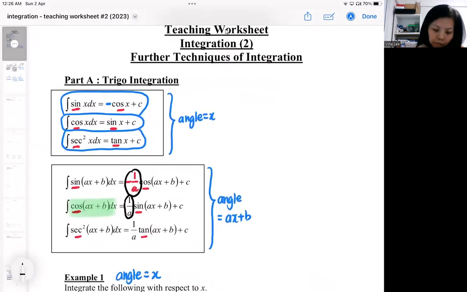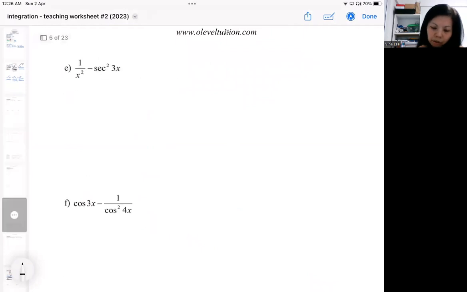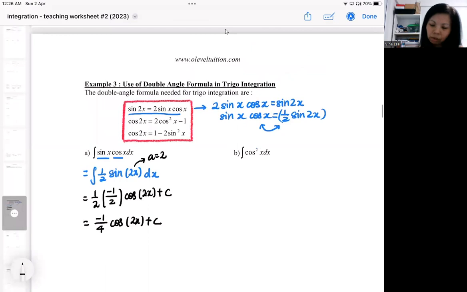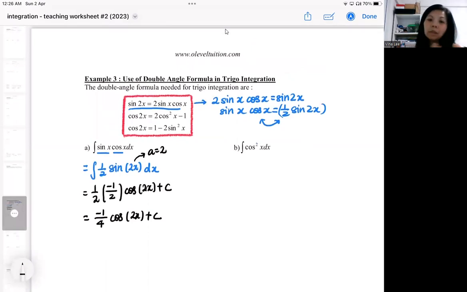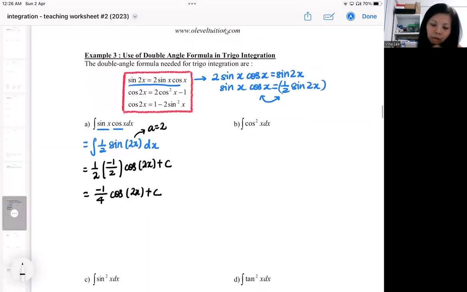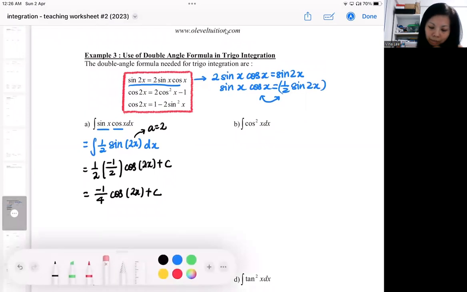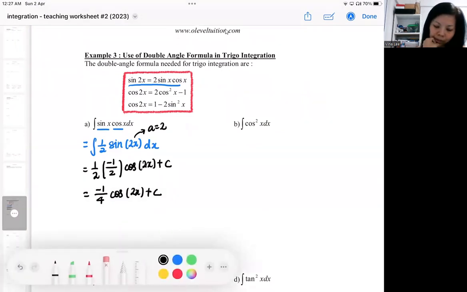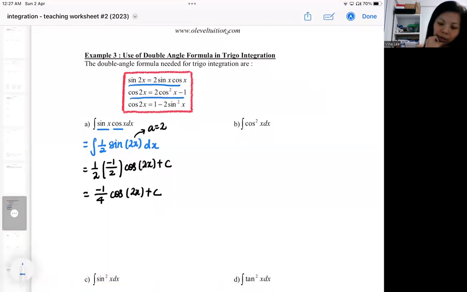Okay, so there's a lot of twisting that you actually need to do. You do not need to show the twisting. You just need to be able to twist. Okay, so for example here, the next one is a cosine square. So if you look back at the block of formula, there is no squaring except for secant square, but it doesn't have anything on cosine square. So in that case, I'm going to twist from this double angle.